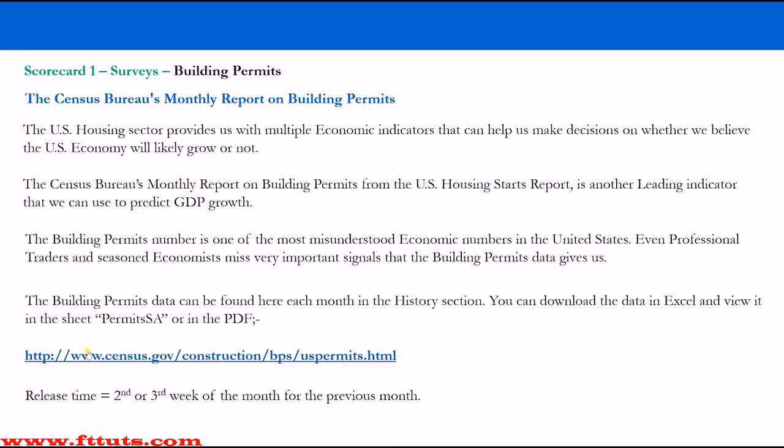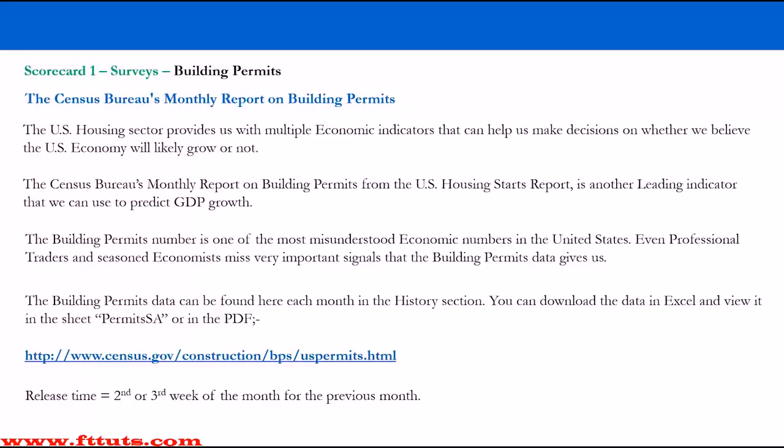And the link, if you follow this, you can get all the historical data from the original source at the Census Bureau. And the housing starts report, the data is released on the second or third week of each month, and the data is for the previous month. So we've got it all available in the downloads, but you can go to the original source and get it here from the link and in the sources section as well.